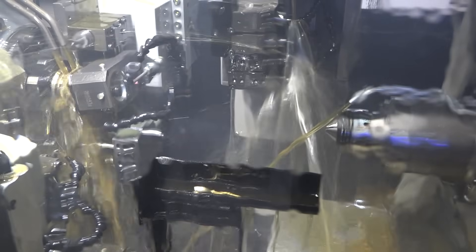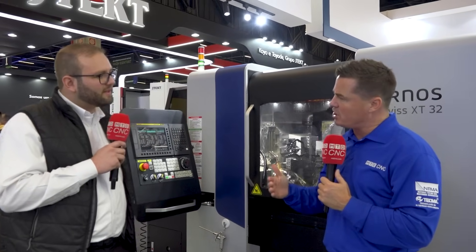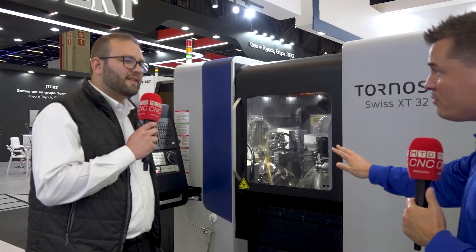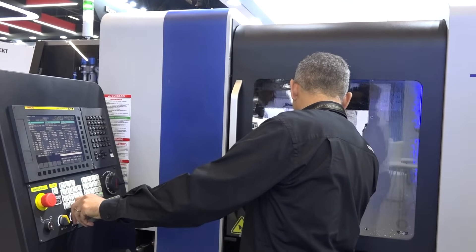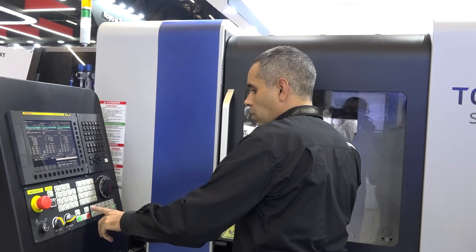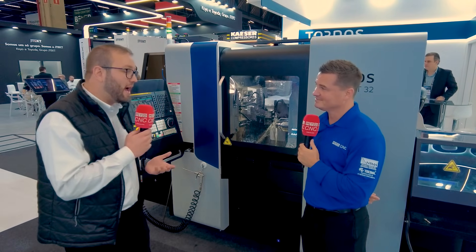I have a demo piece right here — I'll get a little oil on my fingers, but it's worth it for the interview. It shows all the different things you can do. That done-in-one idea — the ability to press go, walk away, let it run, press go on five more machines — they're all running at the same time and when they're finished they go into a box. That's productivity. You don't need five different people on each machine; you can have one or two employees working on the machines and save money, time, and people. Labor nowadays is quite hard to find, so if you have someone capable of running different machines at the same time, that's the best you can get.